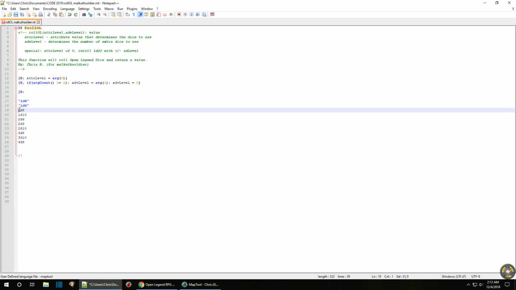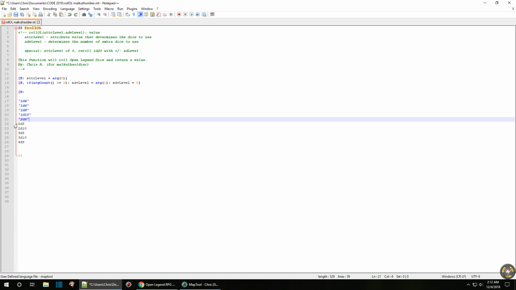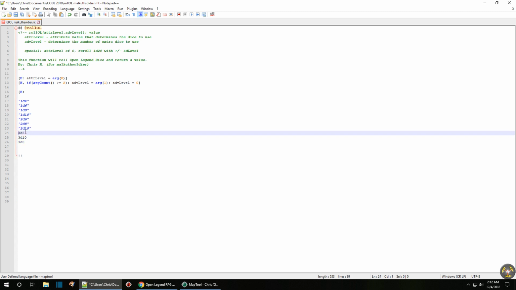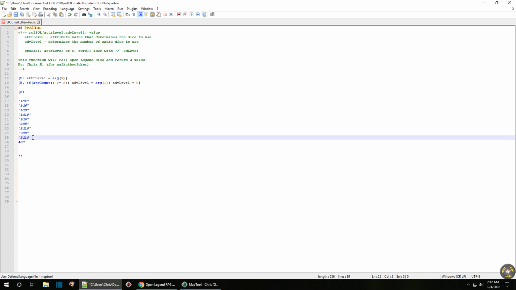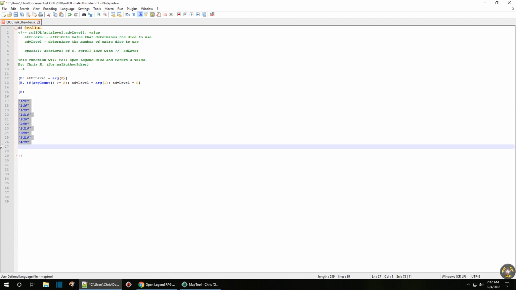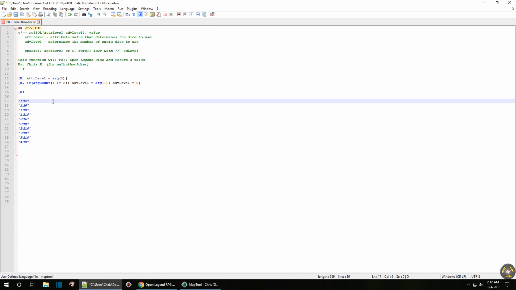I want the string used to roll the die. I'm not sure, I might actually have a macro for this. Let's see if I do. I do not. Okay, so do this the hard way. Do comma space and comma delete and comma delete.